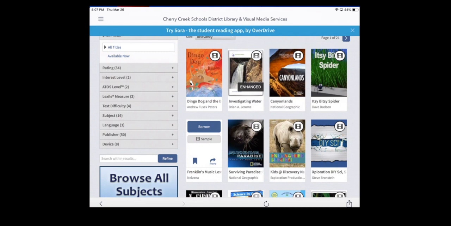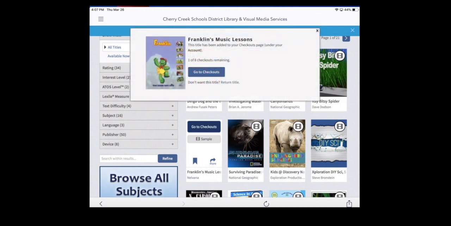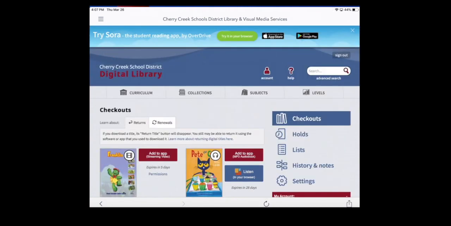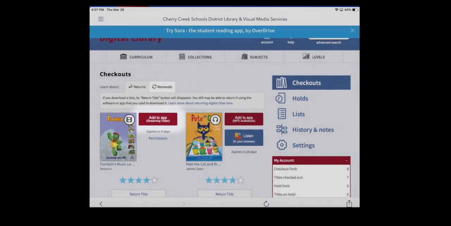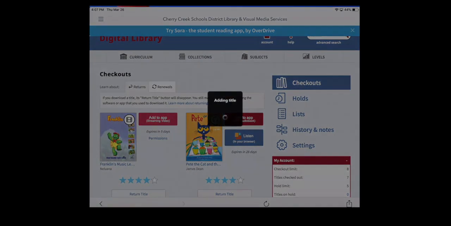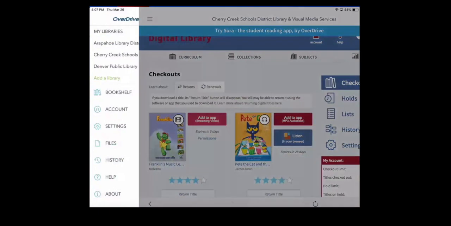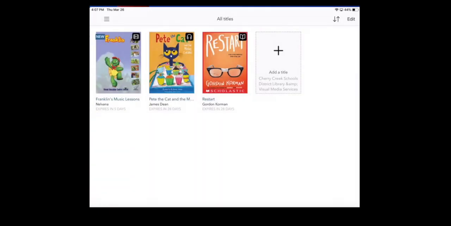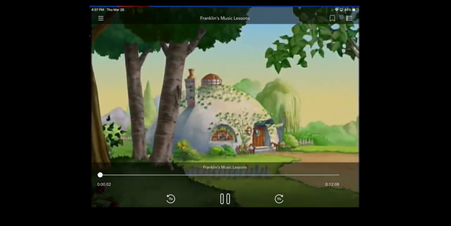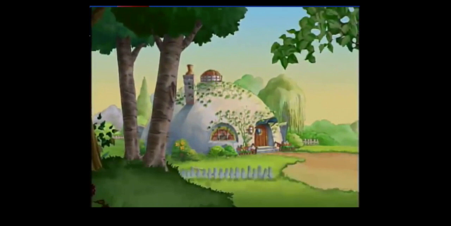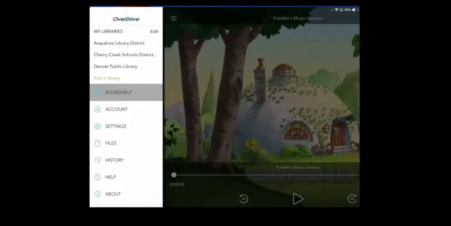So I tap on it, I tap Borrow, I go to my Checkouts. And we're going to Add to App. I'll go to my bookshelf, and there's Franklin. Tap on it, and it will show me the video. So that's another great resource that you can check out from Overdrive.